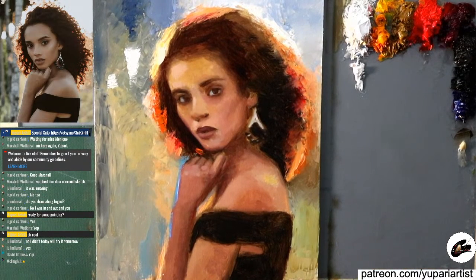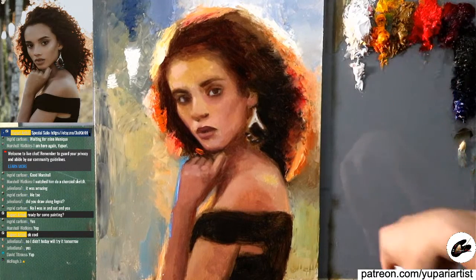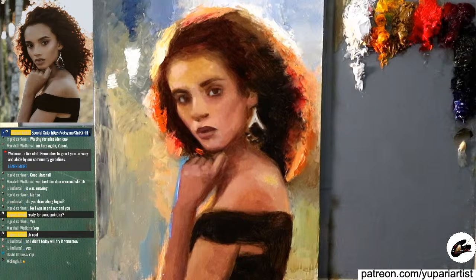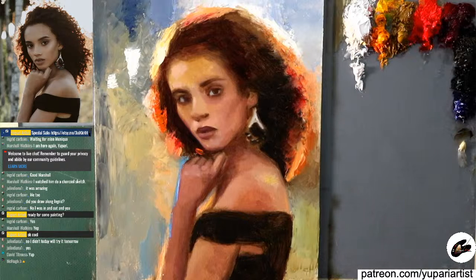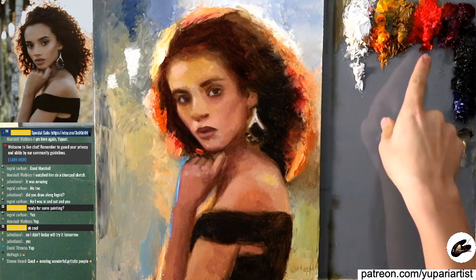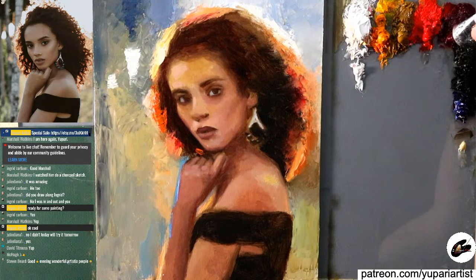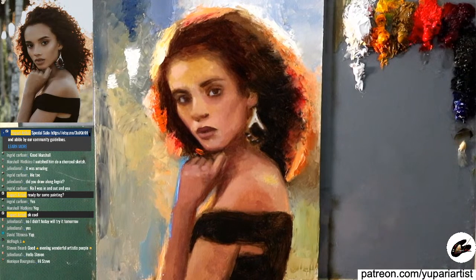So I'm going to be using the Griffin ALKYD, of course. I'm going to be actually topping off the paint as I go, so I can read off the colors to you. This is the Cadmium Yellow Deep Hue, and now I'm going to put in the Yellow Ochre. I'm just topping off the paint because I know that I'm going to need a lot of paint. This paint here is still wet. I've had paint there since this morning because I was teaching my online class this morning. We're working on a Rembrandt as one of the projects, so just adding a little bit more paint. And yes, the paint is starting to tower. It's starting to become like towers of color, which is pretty fun. I'm wondering how far it'll go before it falls off, but we'll see, since this setup is at a 45 degree. So hopefully the paint doesn't end up falling off of the top there.